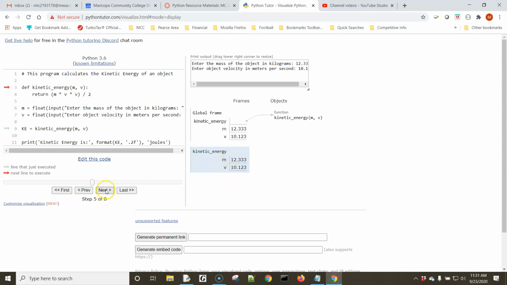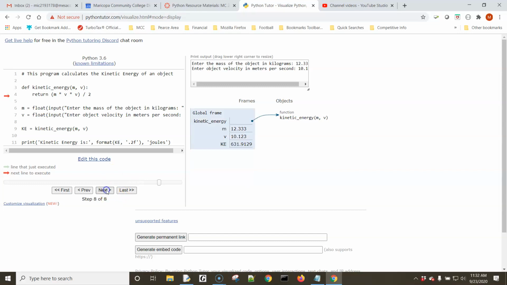So we will go ahead and run through the program. We will calculate the value. We have our return value. Oh, okay, I inputted the wrong value, so that's why my return value is a little bit different from the previous run. So let me go ahead and click on next.